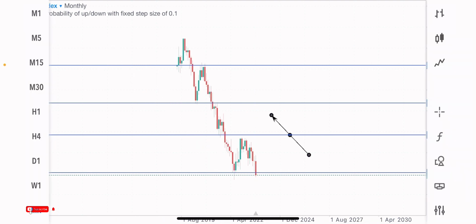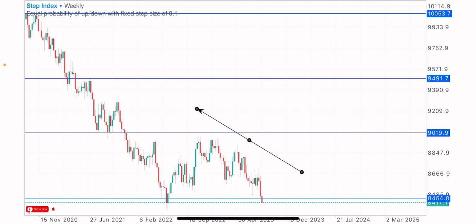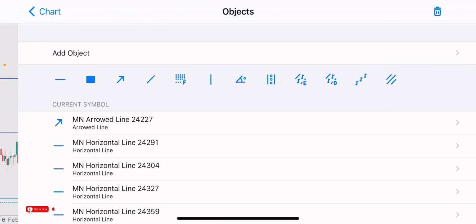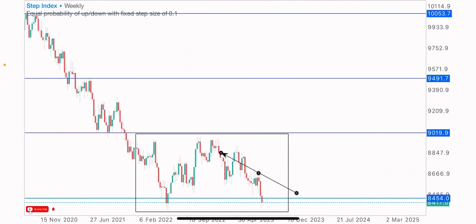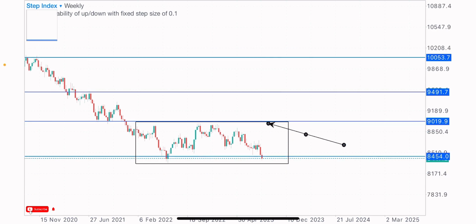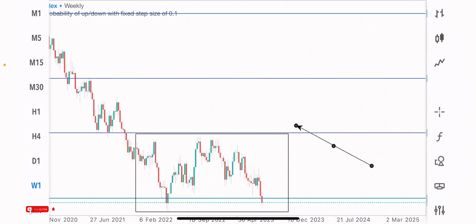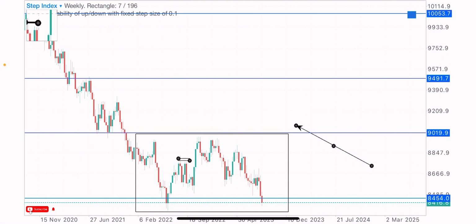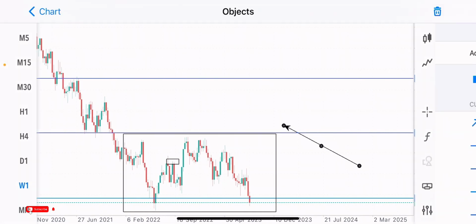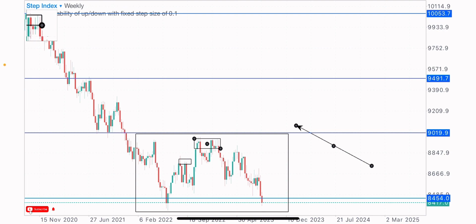So let's go to the weekly time frame to identify market zones and levels. Here on the weekly time frame, our current focus is at this point. There's a bearish market formation at this point. The market created the left shoulder here, the head and the right shoulder. So we could say that the market is likely to continue its bearish phase. We could expect more sales in the coming days, weeks and months on Step Index. Long-term sales expected because of this bearish formation. The market formed a reversal pattern. This is a bearish reversal pattern, a strong bearish reversal formation. This is a head and shoulders pattern. So we could expect more sales on Step Index in the coming days and weeks.